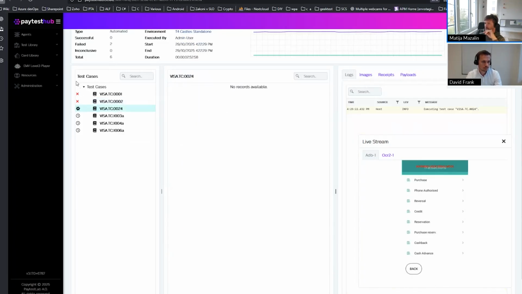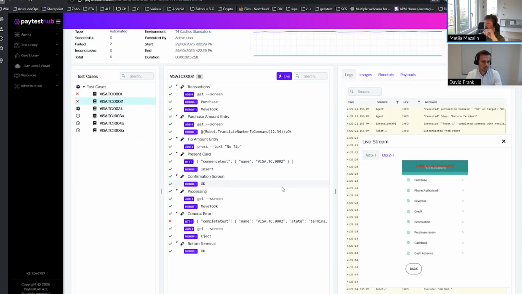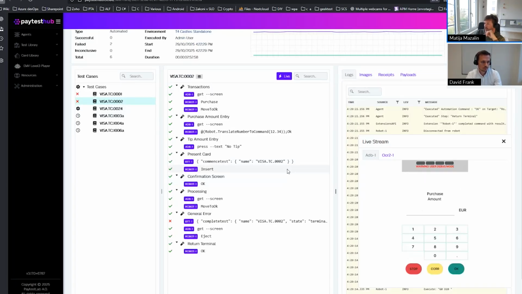This means that the terminal in that case had an error. It can be either a backend host problem. It can also be the terminal failure, which goes back then to the software developers.